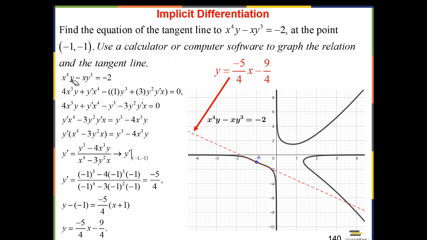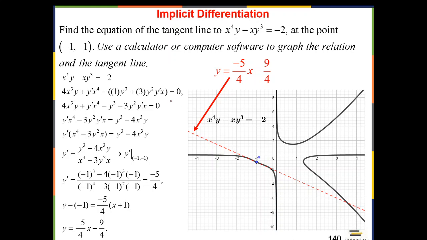So here, what's the derivative of that? It's the derivative of this times y plus the derivative of y times that. So the derivative of x to the fourth is 4x to the third times y, plus the derivative of y, which is y prime, times x to the fourth. And then this one is minus, don't forget, we have to find the derivative of this product, and then you have to distribute the minus, right? That's another common mistake, so make sure you don't do that. So the derivative of x is 1 times y to the third, plus the derivative of y to the third, which is 3y to the second times y prime, times x, right? The derivative of -2 is 0, right?